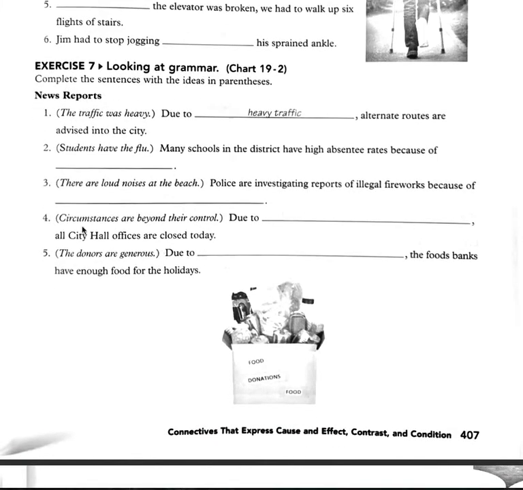Number 4. Circumstances are beyond their control. Due to blank, all City Hall offices are closed today. So here, take a noun object from these words and put it here. So you're going to say, due to circumstances beyond their control. No R. Circumstances beyond their control, all City Hall offices are closed today.